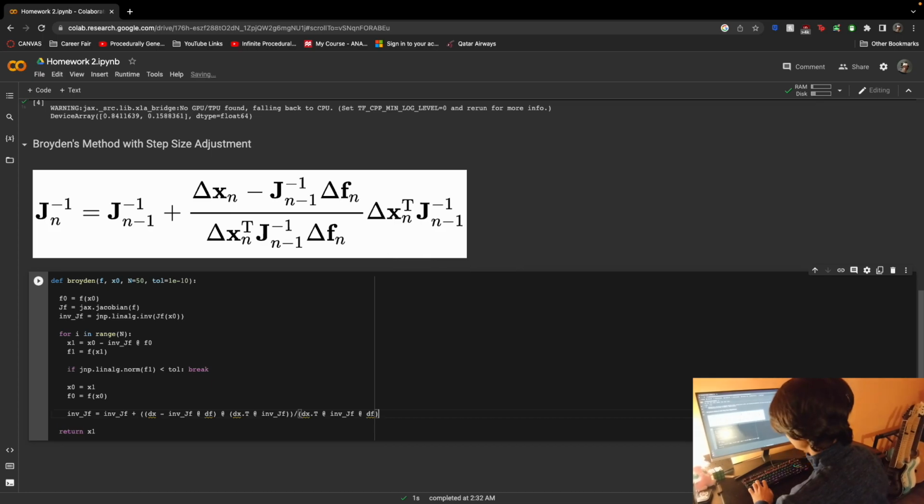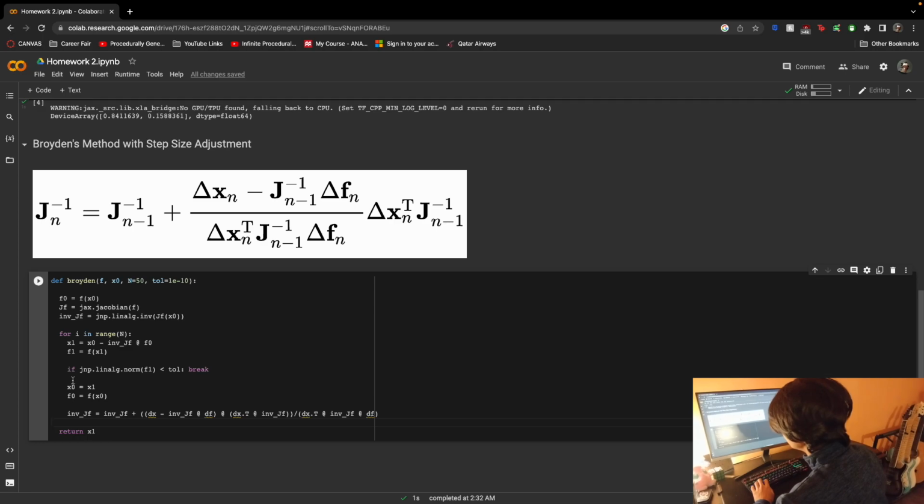So basically what we have here is our new inverse is equal to our old inverse plus delta x minus the old inverse times delta f, and we do a vector multiplication with the transpose of delta x, which is vector multiplied to our old inverse, and all of this is divided by the transpose of delta x, which is vector multiplied to the inverse of the old Jacobian, and which is also vector multiplied to delta f.